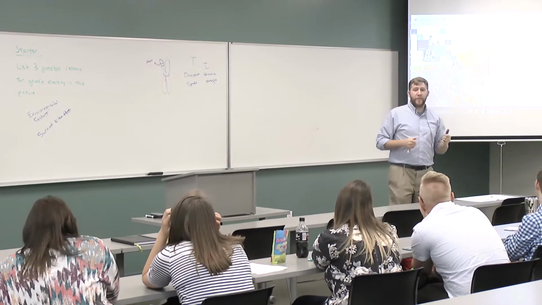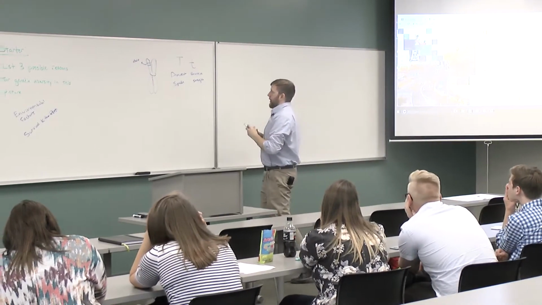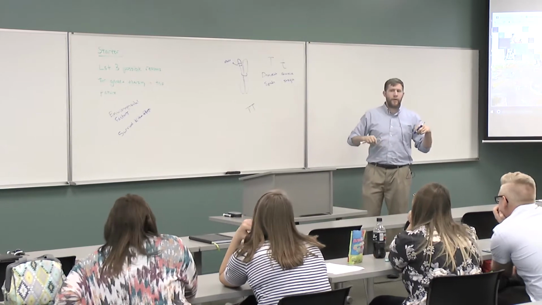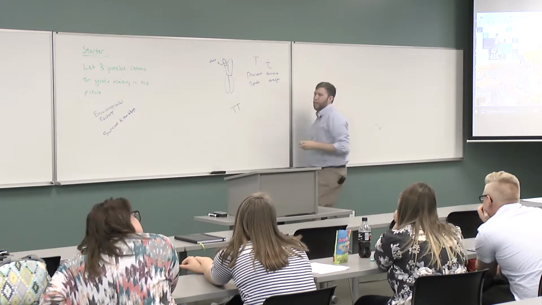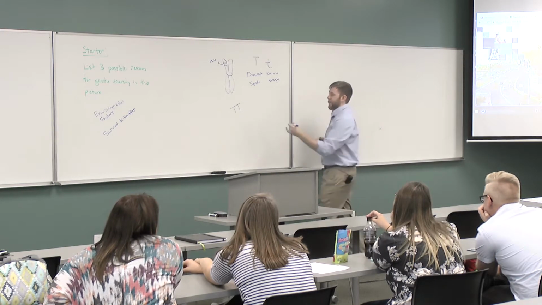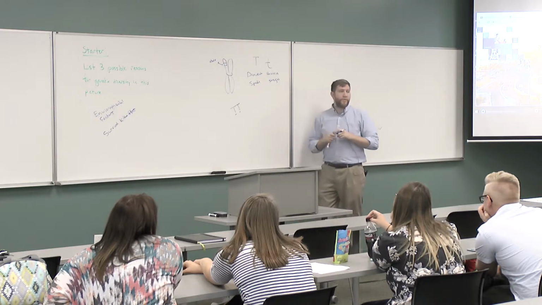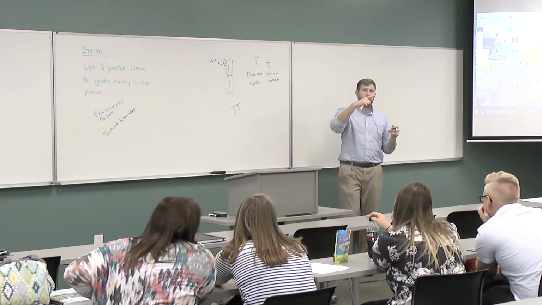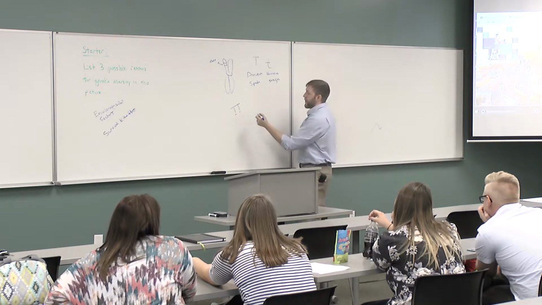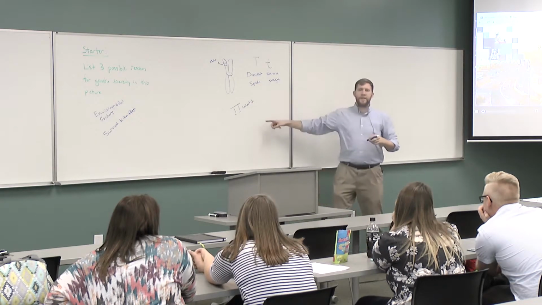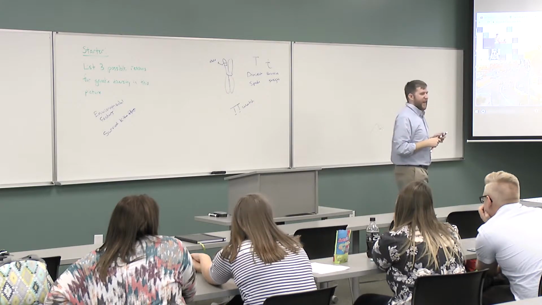So this dragon specifically happens to be homozygous for the trait. Can anybody tell me what homo usually means in a scientific term? Same. So that means it has the same allele on both sets, right? It also happens to have the other alleles for wings and the horns. The alleles for those are both recessive, actually. So you have recessive on both of those. Can anybody tell me what this is? It has a specific name.